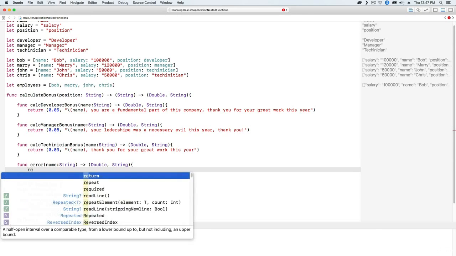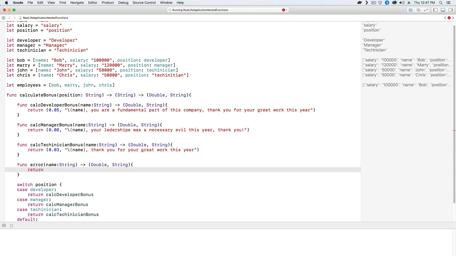And we're going to return, and I just say the value will be 0, and we're going to say error for employee, then name, and position.